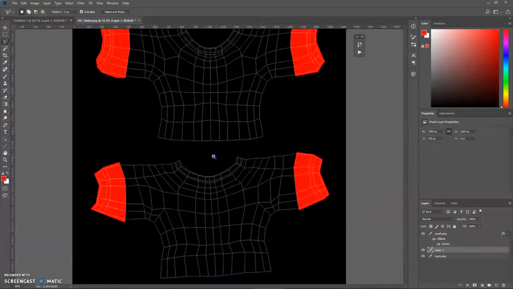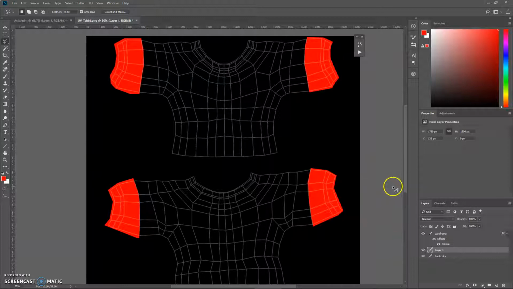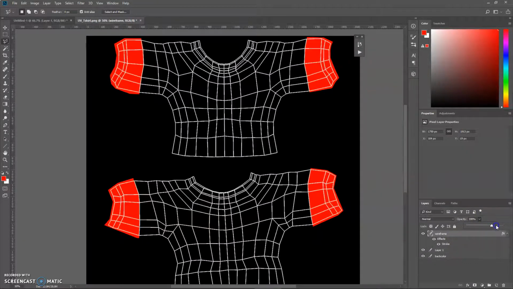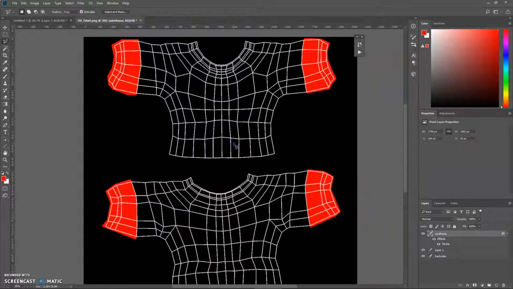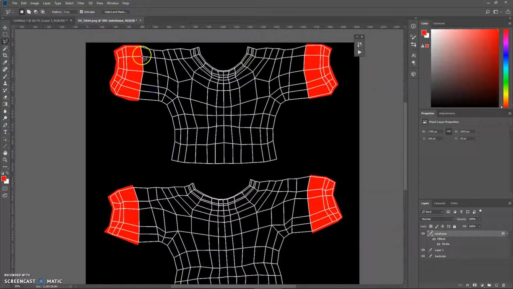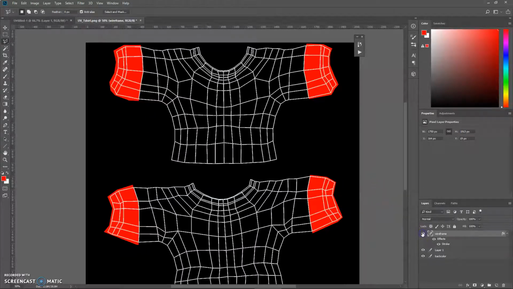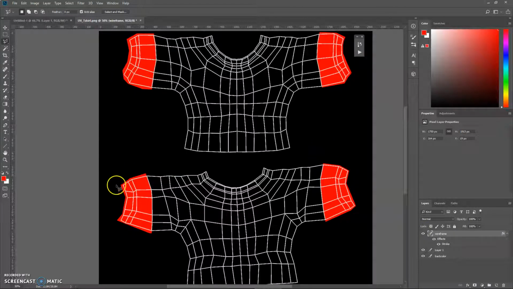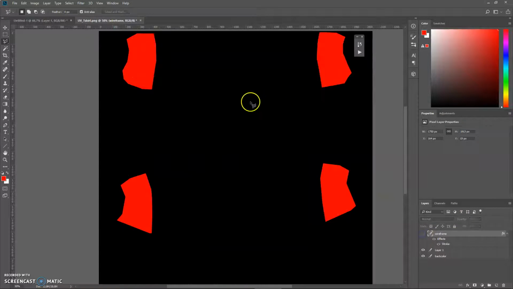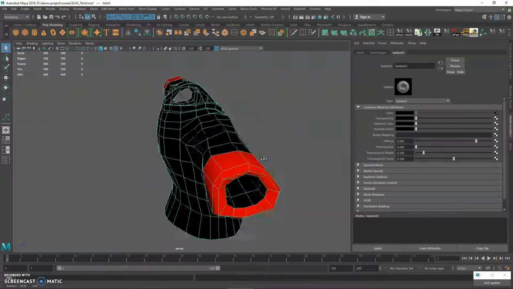So I just want to bring up something when I'm creating this t-shirt texture. This is my t-shirt texture creation, so I try to be creative with the design. If you look at the texture, I try to create this red color sleeve on this portion. Okay, and if you look at my texture, this is what it looks like. So when you put it back in Maya, you should be able to see this red color on the sleeves. I already saved this, so when I load it in Maya, I'll get something like that.